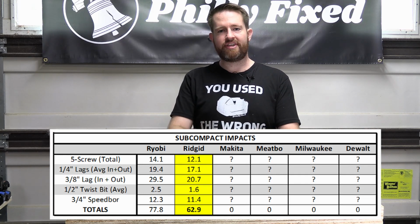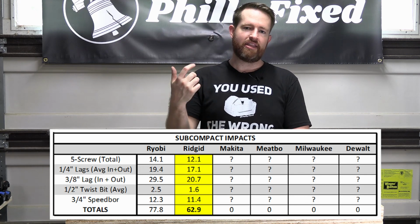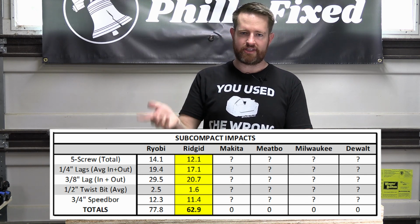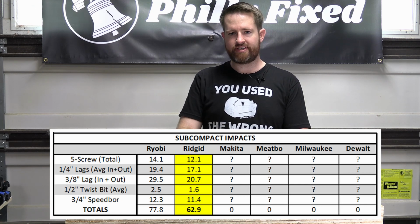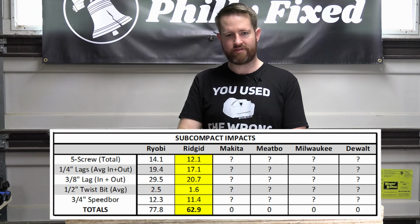And of course, we're going to put these up against the Metabo HPT, the Makita, the Milwaukee, and the DeWalt Atomic as we go through this series. All the tests are going to be the same, so I'm going to have a leaderboard. You're going to be able to compare results from video to video.